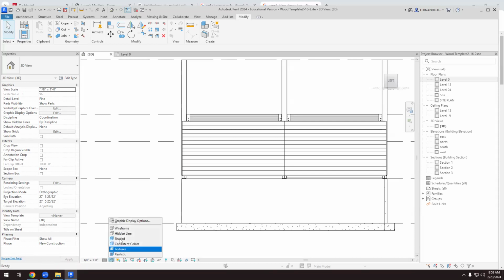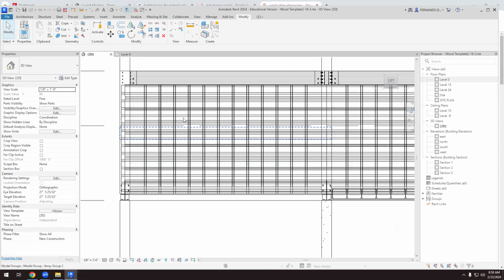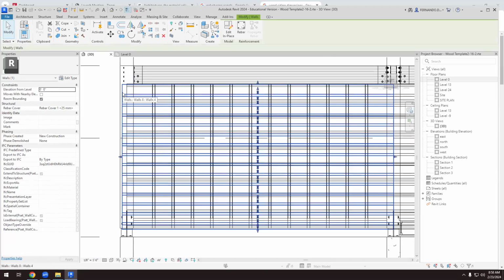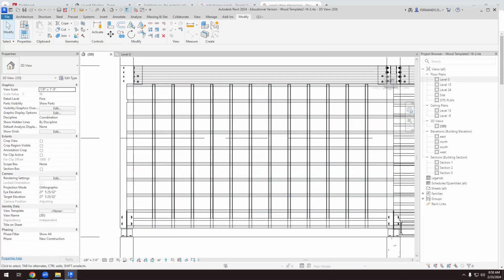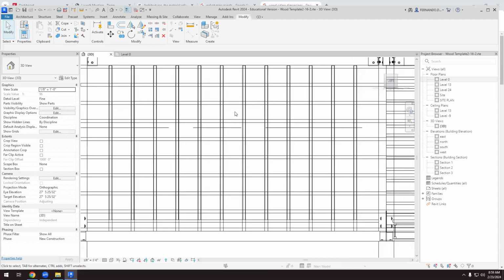So that's why I'm going to use the wireframe. Oof, a lot. Well, the siding is bothering me a little, so I'm going to hide in view this element of the siding. Okay, so that makes more sense because here we have this grid that I have created with vertical and horizontal elements.